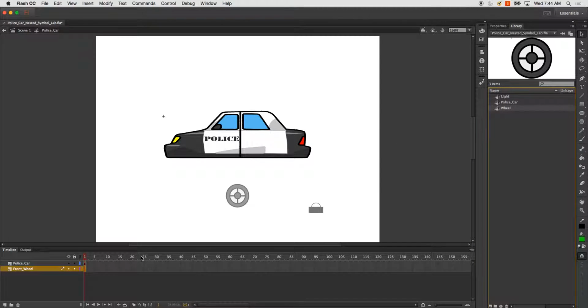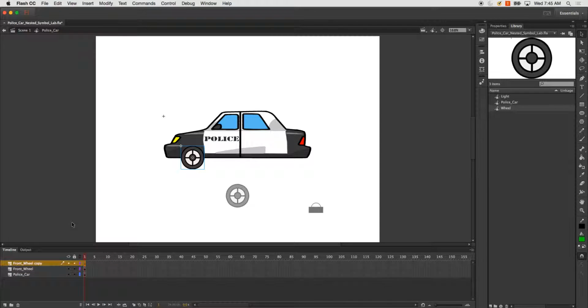So then I've just created a new layer called front wheel, and I'm going to take my front wheel and click and drag it onto here, and I'm going to want to have it above the actual police car, and then I'll place it into place where I think it'll look nice.